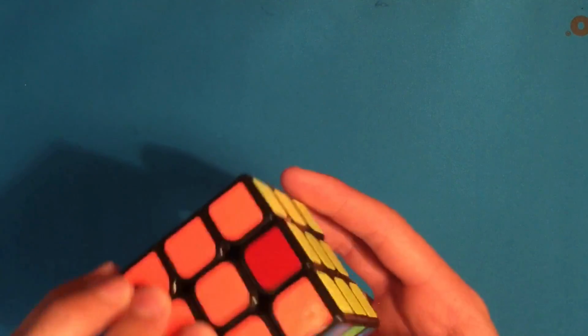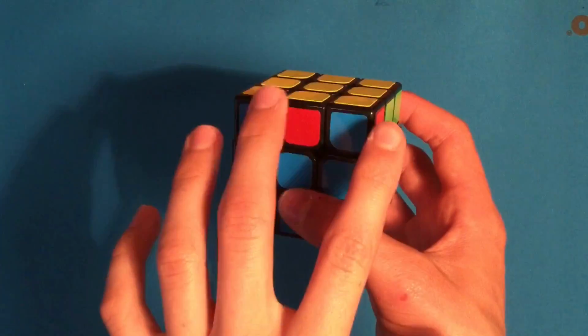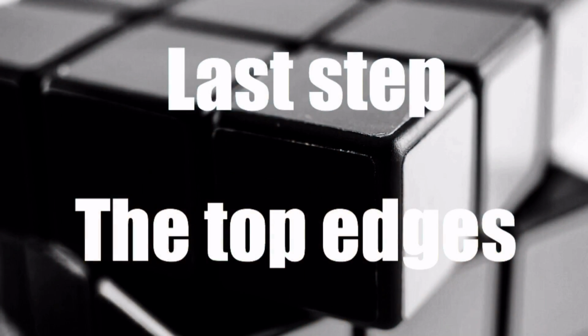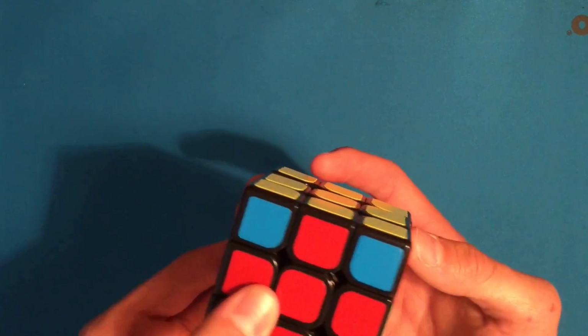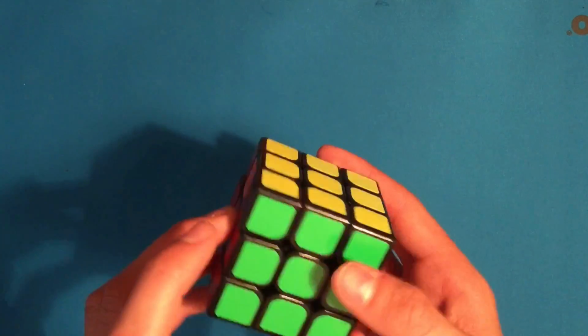Alright, and that actually completed all of mine, but here I'll mess it up real quick because I probably still have 2. So as you can see, I have one side that's actually right, so you're going to put that on the right side and do the algorithm again. Alright, so now all your corners should be complete, and you just get it matched up, and it will look like this. And it's okay if you still have one messed up over here, we can fix that in just a minute.